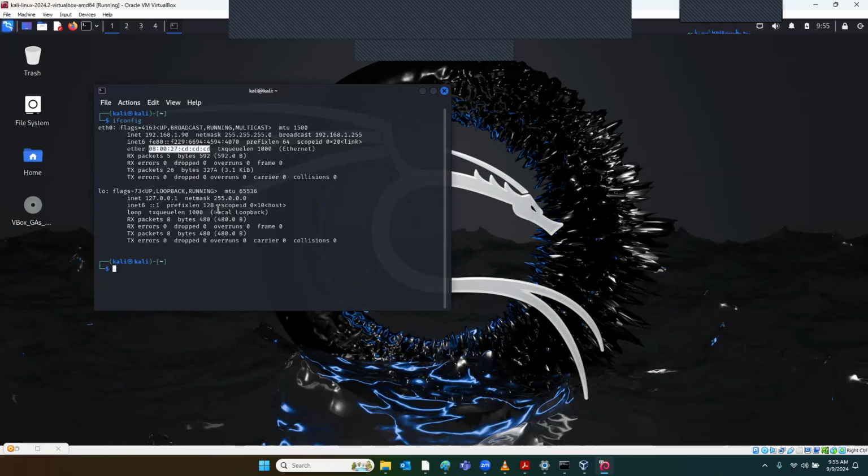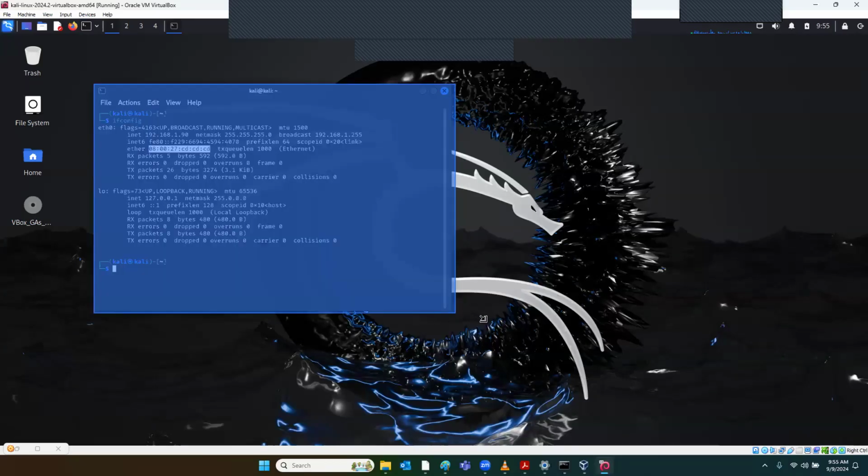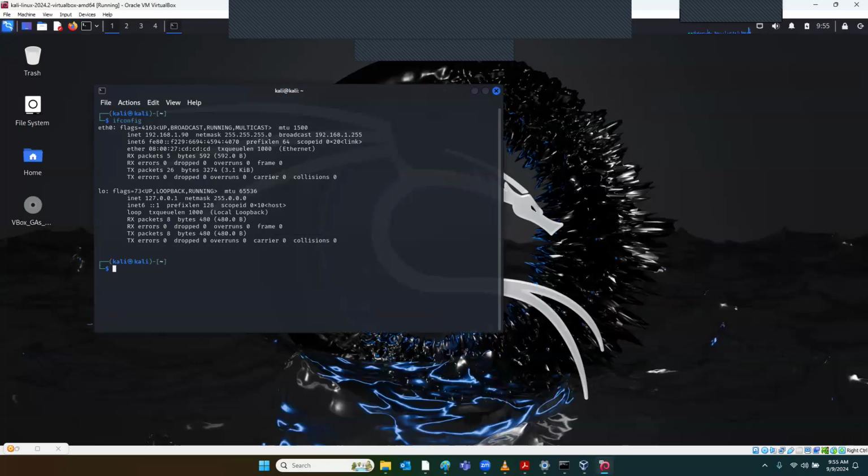Now, because you're natting, Nmap will misfire and you'll get strange results. In some cases, you'll get 256 hosts are up, but you won't get any detail. In other cases, you won't get what you need, and that's really frustrating.